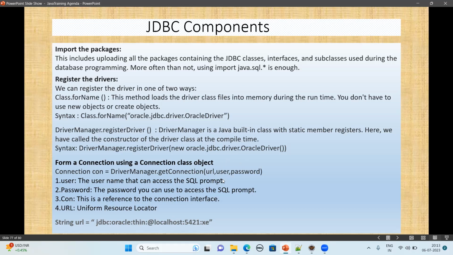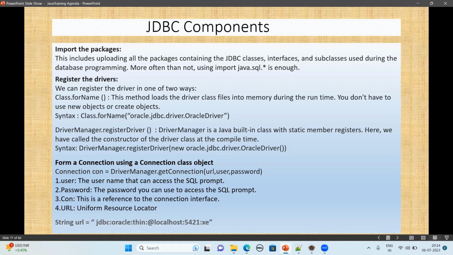If the username itself is not there, it says username not found under the particular database XE. And if the username is there and the URL is also correct, then it looks at the password. Yes, the password is there, but it has to be registered with this username and password combination. Otherwise, an invalid username password exception means you have a username, but the password is not correct. So like that, at every step it checks before creating a connection.